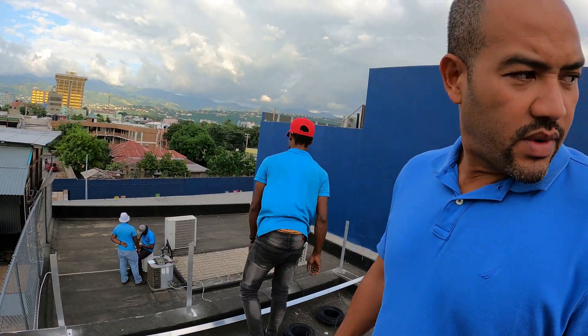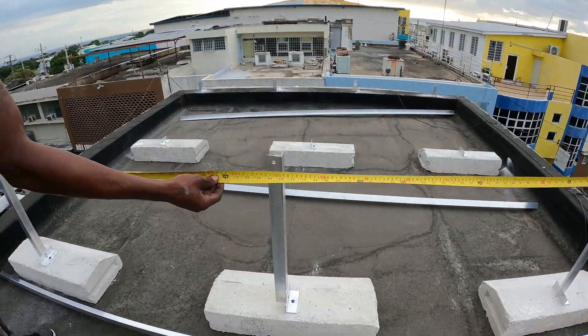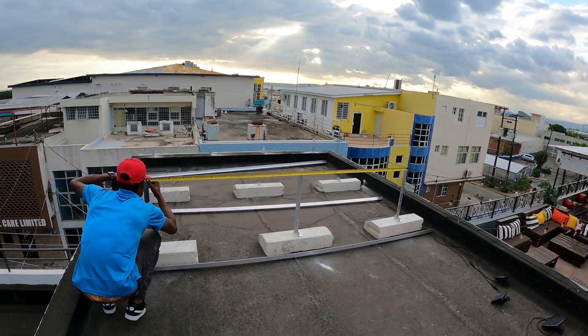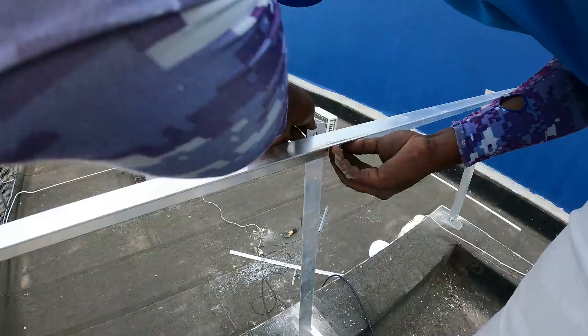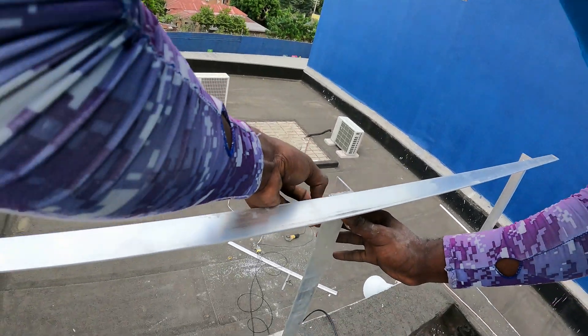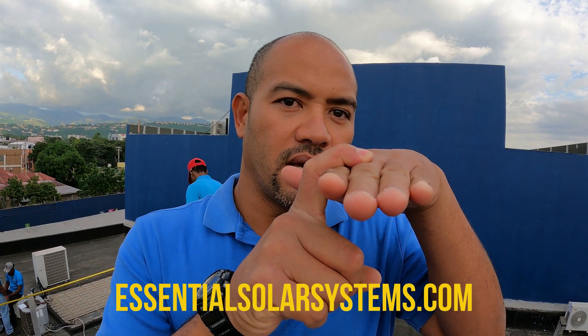Right now we've put on the first rail. We use angle aluminum — an angle aluminum rail that's going to hold up the panel — and it's going to be nuts and bolts on the legs, so everything is nut-and-bolted. Solar panels are popularly installed with clamps, so basically the panel is held on like this, and if the clamp loosens the panel can slide out. What we do instead is use nut and bolts and fasten them directly.